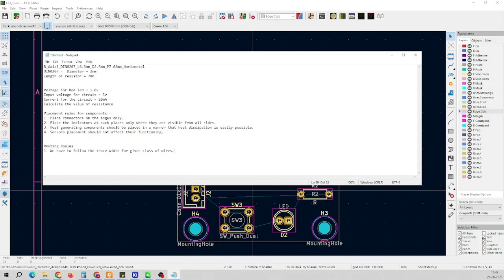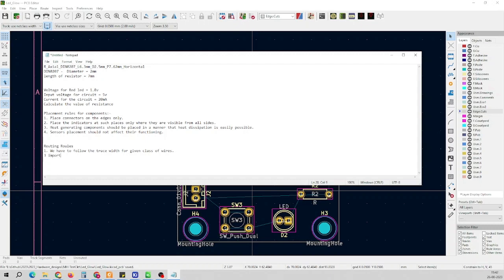For AC we use thicker wires, and for normal household load we use thin wires of the same material. That is because the AC draws more current, so it requires a thicker passage of copper to carry that current. Similarly, for different voltage and current capacity routing, we have to take care of the thickness of the copper trace also.